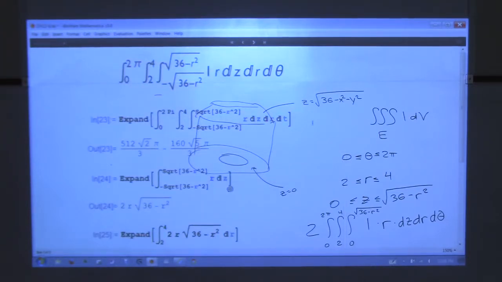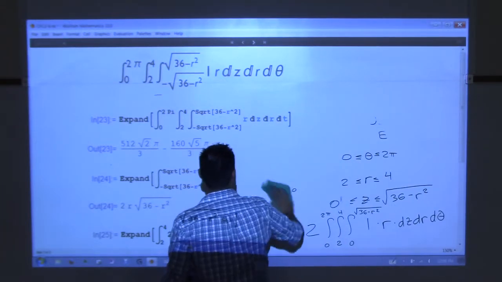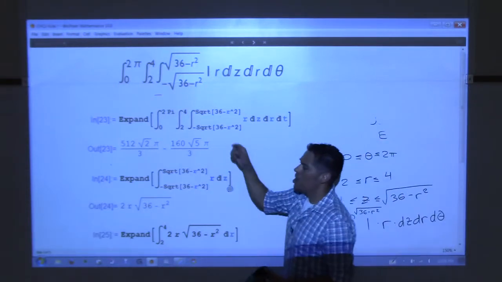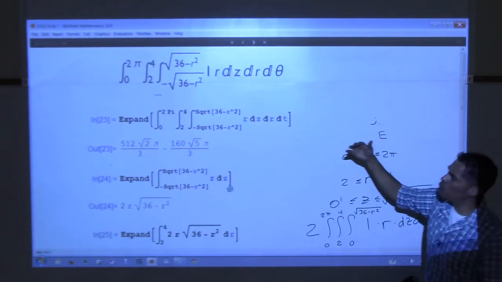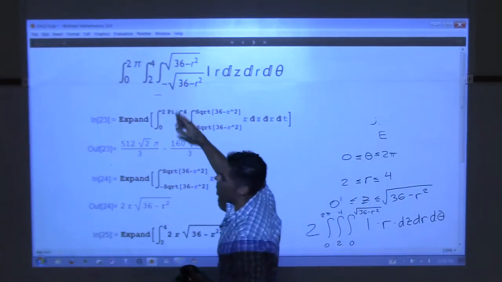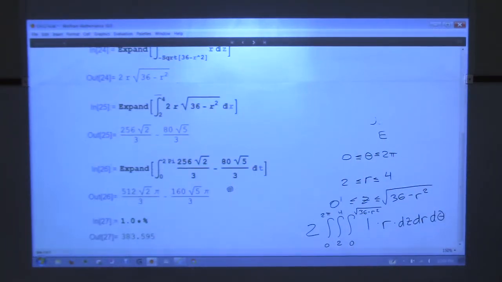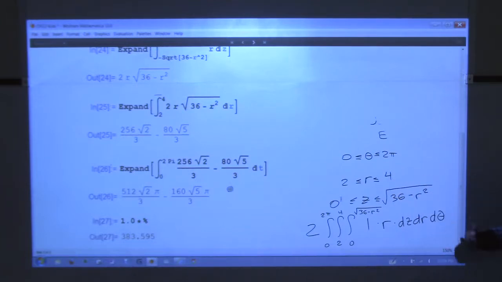There's the computer's calculation of that. I did mine a little different. I did not double it and go from 0 to the top. What I did instead is I went from the bottom of the sphere to the top of the sphere. To do the bottom, remember when you solve for z, you have plus or minus when you take the square root. If you let the positive root part be on top and the negative root part be on the bottom, that gives you your top and bottom of the sphere. So if you do that, you should get an answer of about 383.595. I'm not suggesting you go do it. I wanted to get a numerical answer. Yes?